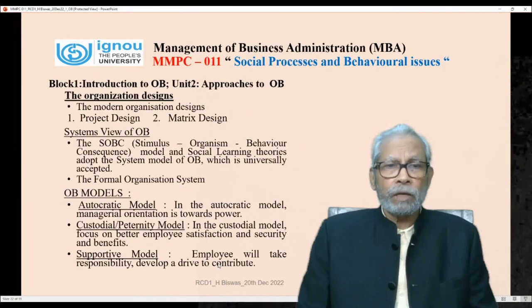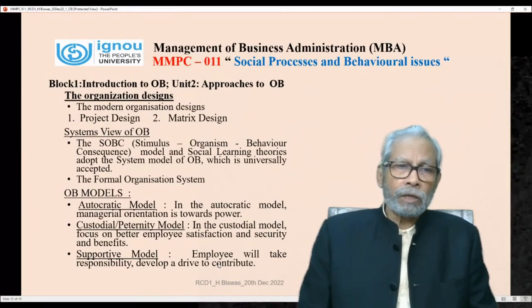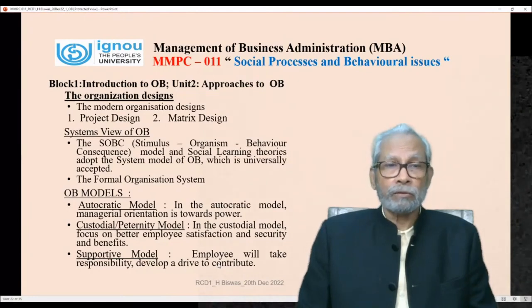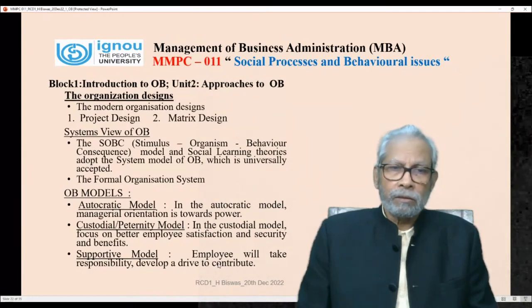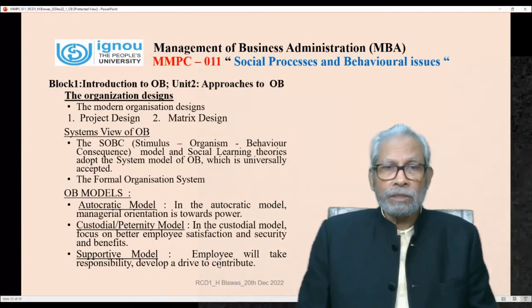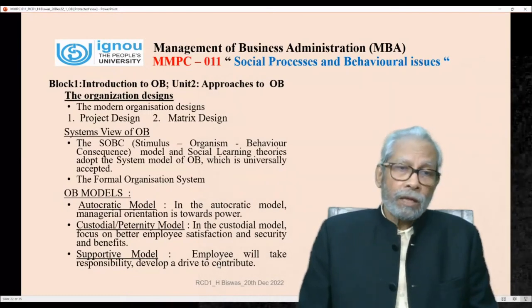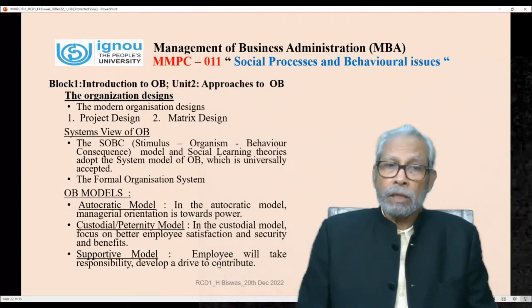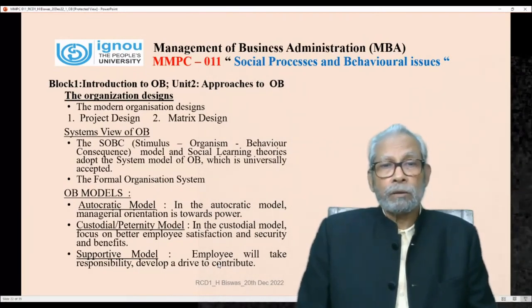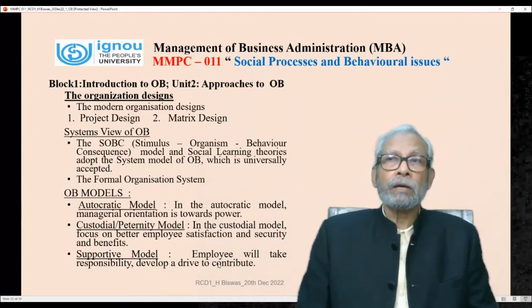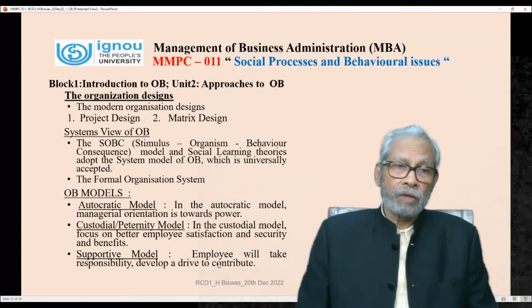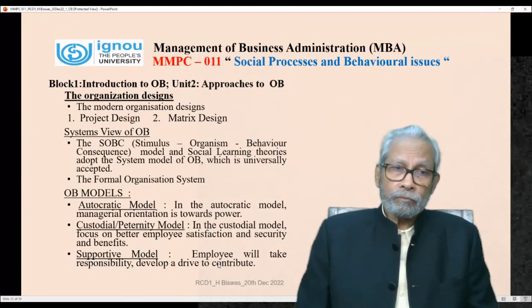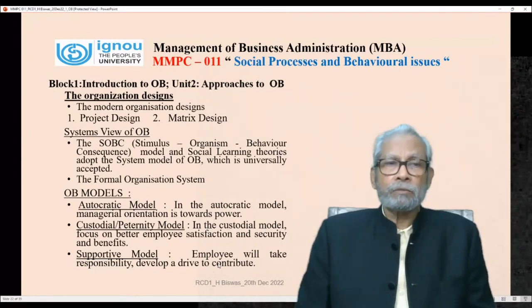The custodial or paternalistic model is better, because it is focused on employee satisfaction, security, and benefits. For example, as parents in the family, the father or mother look after their future, growth, education, and food. In organizations also, employees should be happy, their pay package should be good, their career growth should be there, and they should have all the benefits. Finally, security is also very important. I think it is the best model nowadays.